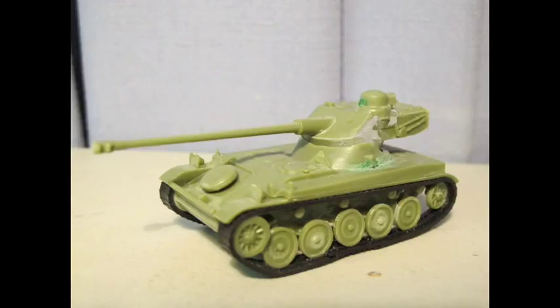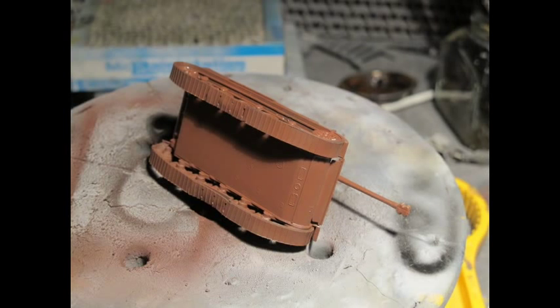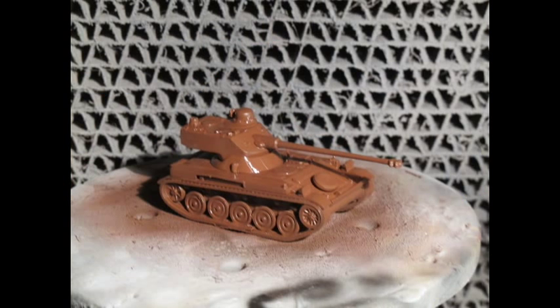The model sat snapped together for a few months, though the building process only literally took hours. The front of the gun barrel was drilled out and the entire model was primed using Gaia Note surfacer rust colour, which is traditionally a tank undercoat colour — very popular. Expect a review and tutorial of that fairly shortly.